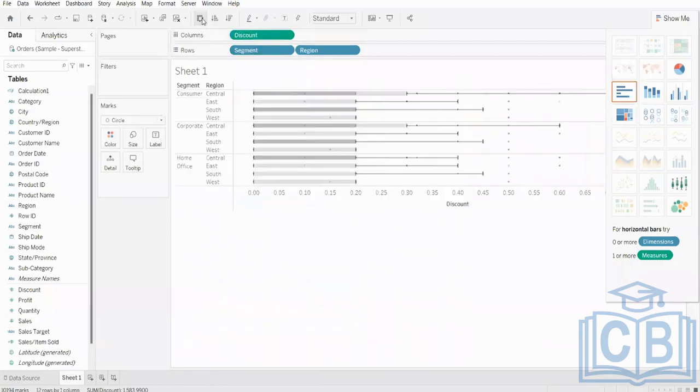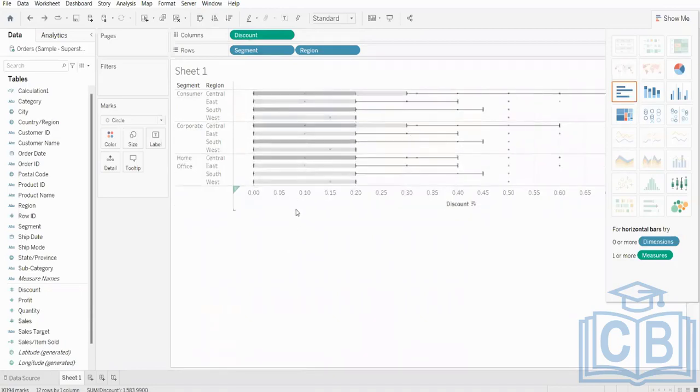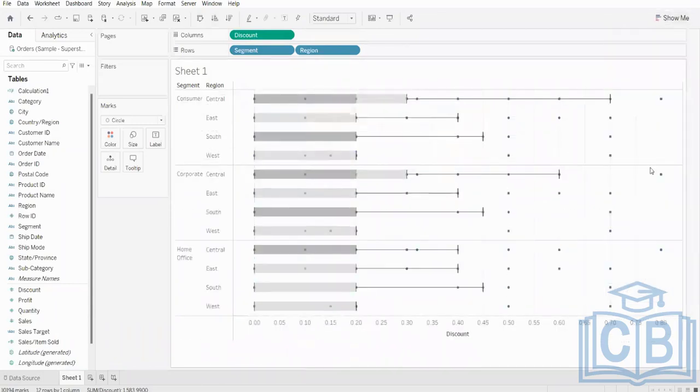To have a much more informative view, what do we do? We pull in, we just rotate the graph, and what do we see?